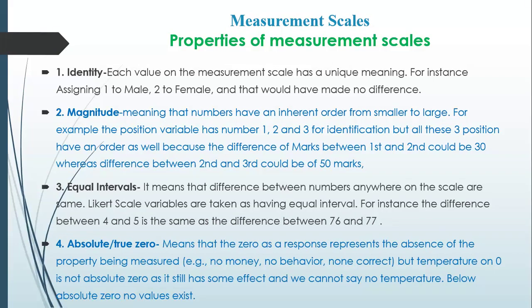Then the fourth one is absolute zero, or true zero. Here we have to introduce the zero level. When we go to our school studies, we define the sea level. When we measure the height of mountains, that is with reference to the sea level. So we consider sea level as zero height.